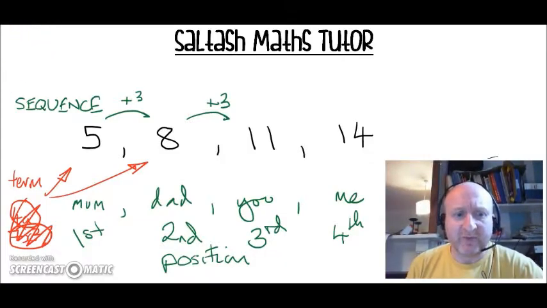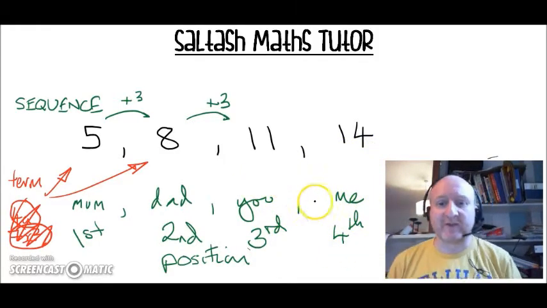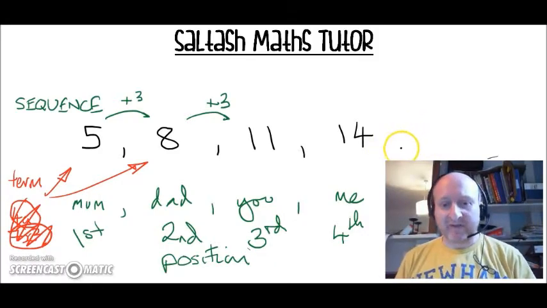That sort of leads me now on to my next bit, which is, what exactly does nth mean? Well, if I was to have my list of numbers, I've got 5, which is first in the queue. I've got 8, which is second in the queue. I've got 11, which is third in the queue. 14, which is fourth in the queue. And probably, if we were to look at this, we could say, well, I'm adding 3 here, so I could say actually that 17 is fifth in the queue.